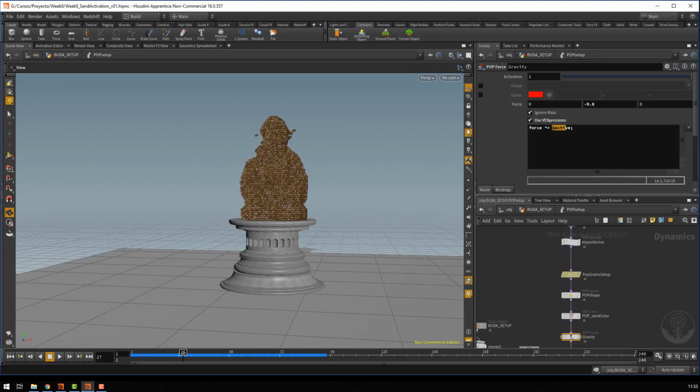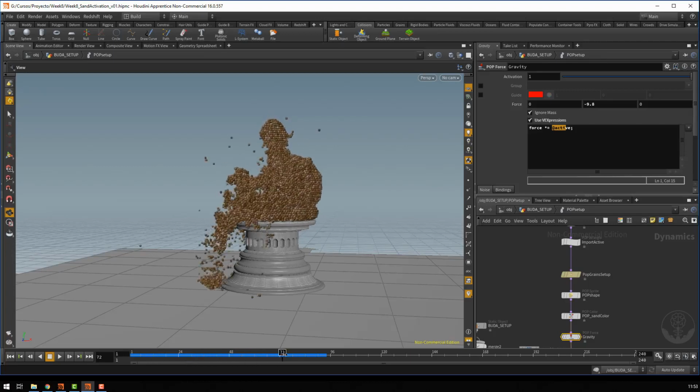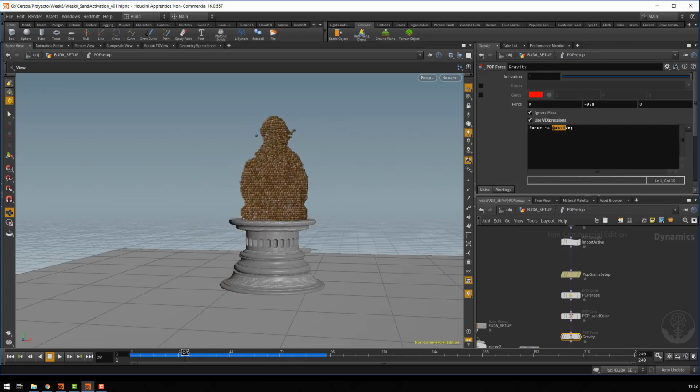You see how those white areas are activated, gravity is on, but the problem is that it's pushing the other particles. We don't want that. How do we fix this? It's also easy. One particle pushes the other one because it has a mass. The default value of mass right now is 1.